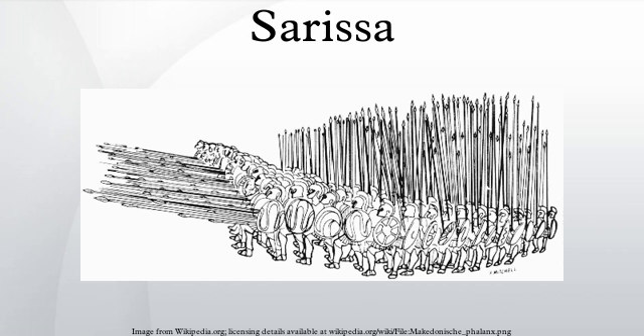Complicated training ensured that the phalanx wielded the Sarissas in unison, swinging them vertically to wheel about, then lowering them to the horizontal. The uniform swish of the Sarissas daunted the Illyrian hill tribesmen against whom the young Alexander fought in an expedition early in his reign. The Sarissa-bearing phalanx would usually march to battle in open formation to facilitate movement. Before the charge, it would tighten its files to close formation or even compact formation. The tight formation of the phalanx created a wall of pikes, and the pike was so long that there were fully five rows of them projecting in front of the front rank — even if an enemy got past the first row, there were still four more to stop him.